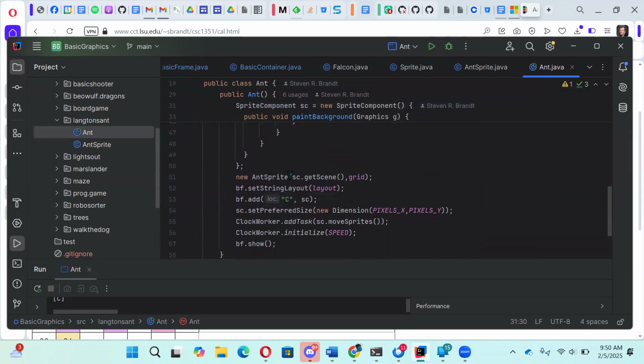So I create the ant, and I don't do anything with the ant, right? Because I don't save the result of the, yes, Scott. Yes. So the question is, if you're building a maze, would the walls be sprites? Generally, that's what you would do. You would make the walls into sprites, and then you could detect collisions with them.